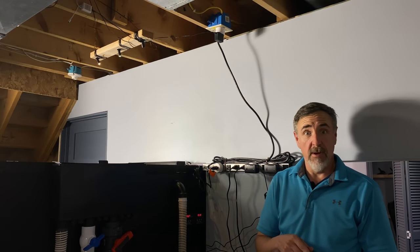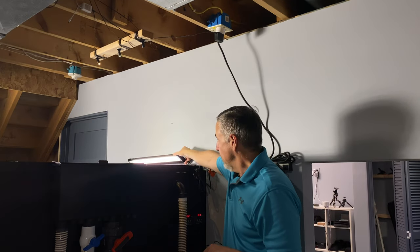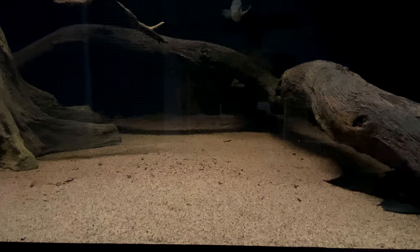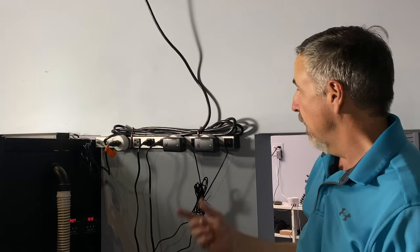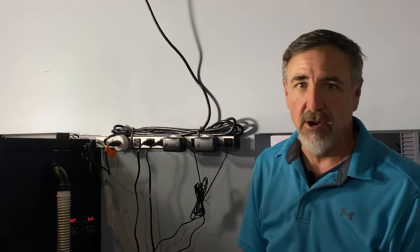Before I tell you the story of the spotted Raphael catfish, let me show you the two upgrades I've made to the 265 system. The first thing I did was I added a little two-bulb T5 fixture on the front part of the tank — I like that even light it gives at the very front, it brightens it up, but you can still see the shimmer effect and the infinity effect in the tank, and I've got that on timers. The other thing I've changed is I'm now using smart plugs. The smart plugs are controlling the lights — there's one on the T5 and one on the spotlights on top. I've also got smart plugs on the pumps. I'm not using them for the heaters, but now instead of having to unplug the pumps I can just go to my phone when I do a water change and turn off those smart plugs. That's really the only upgrades to this aquarium other than getting the fish into it.